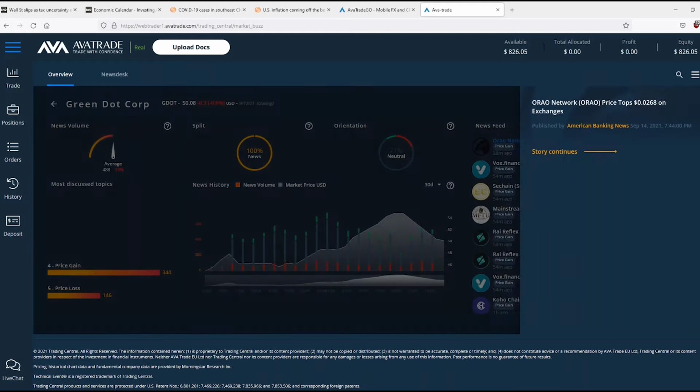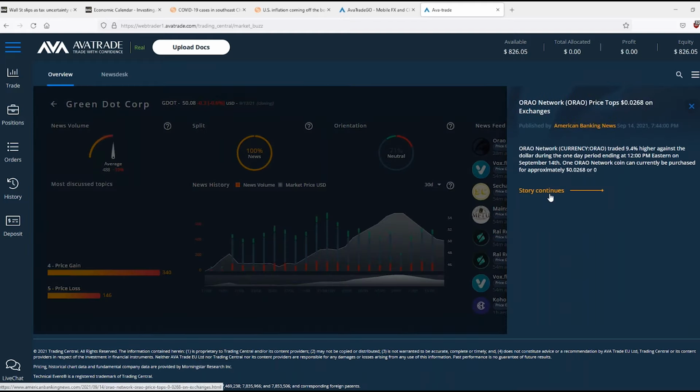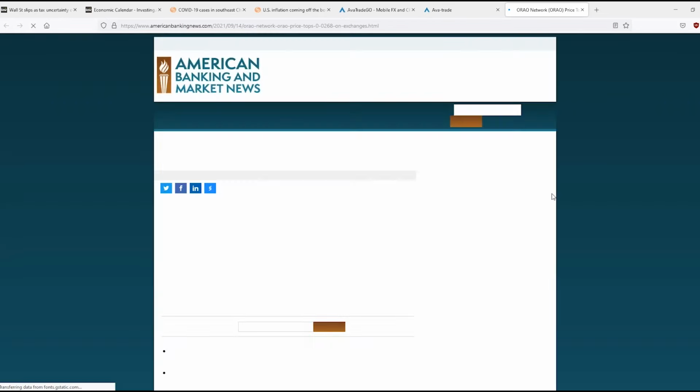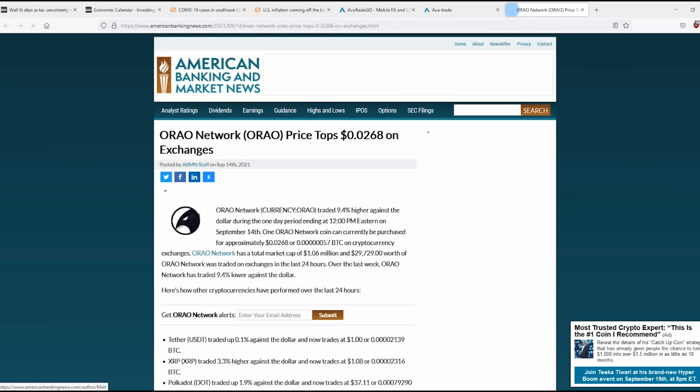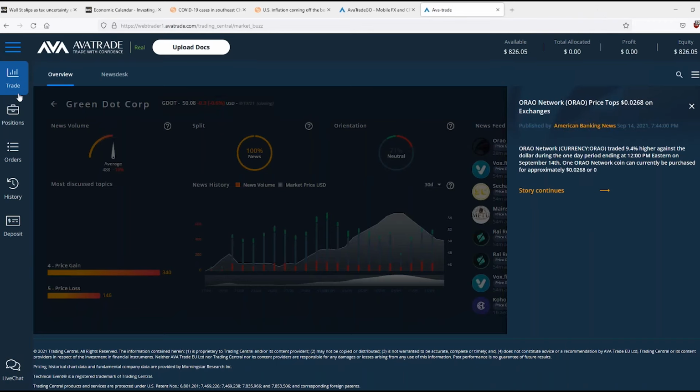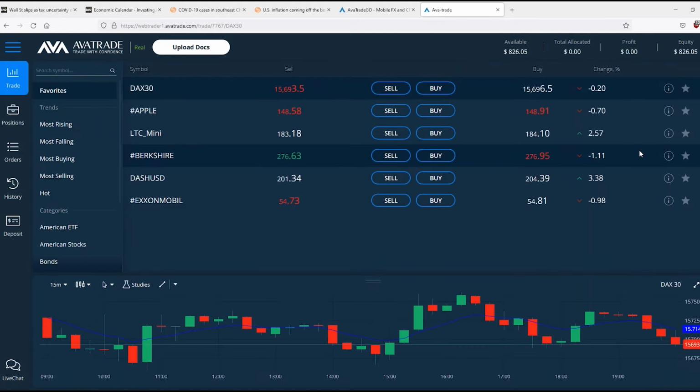You click on the articles, they're timestamped with the most recent first, and it takes you to the website. You can read about that. In this case, it's a particular stock, and you can read the most recent news that our system has found on that instrument. So it does the fundamental analysis for you for different stocks, indices, etc.